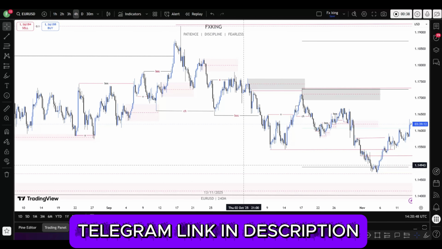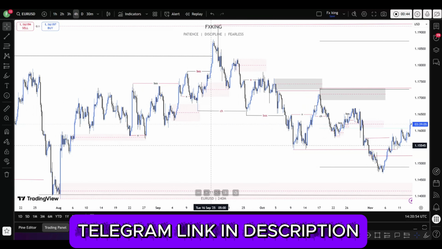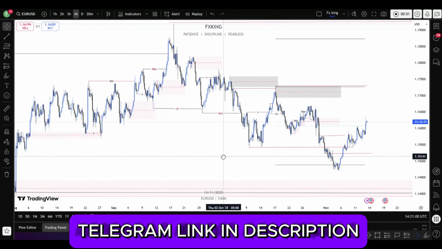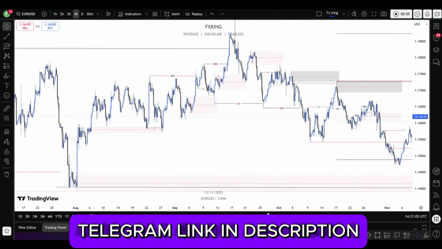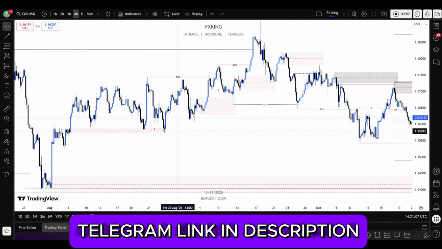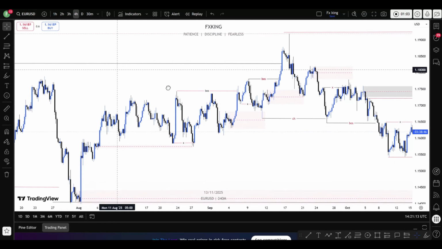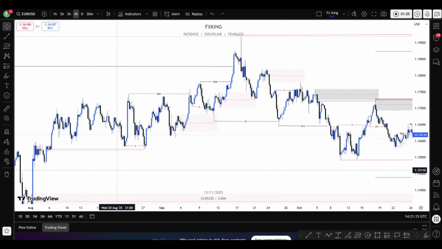So before we do that, let's take a look at what we did last week, right? I told you pretty much this pair has been in an uptrend and we were expecting it to drop right to this external POI here, but the market dropped and it still has not yet attended that external POI. Last week I told you this market was pushing up here, right? This pretty much was our internal structure until this point where the market happens to break above our previous high.